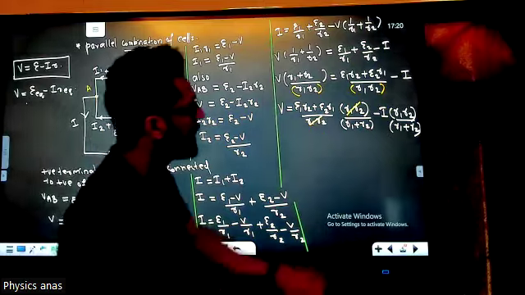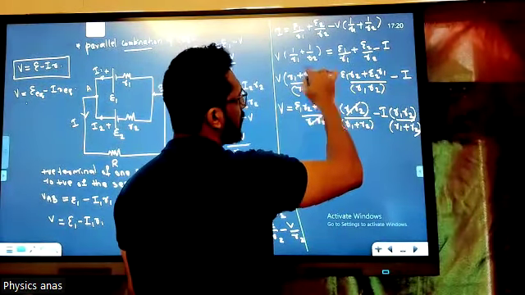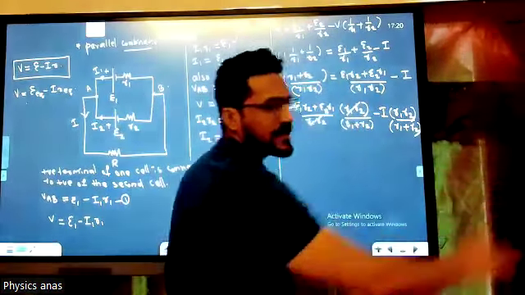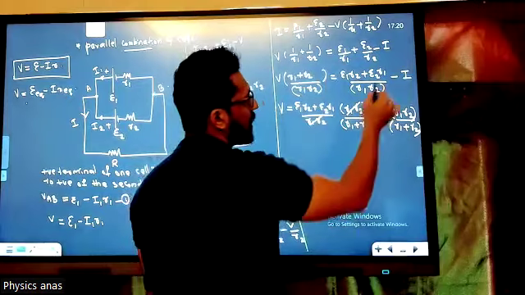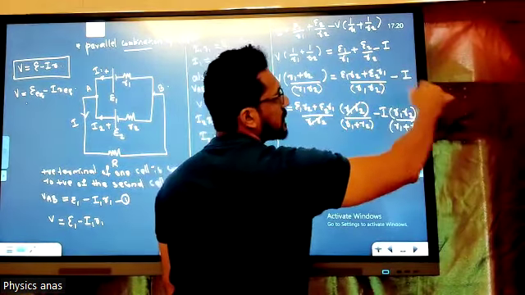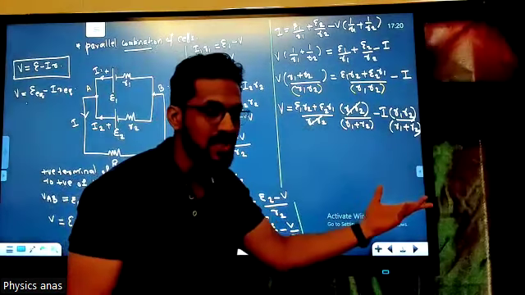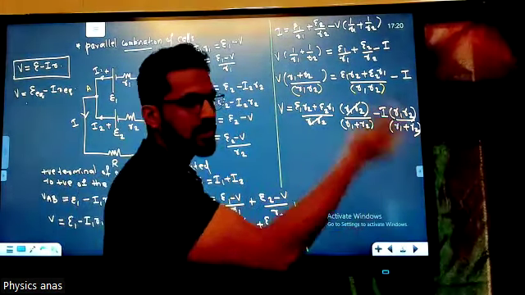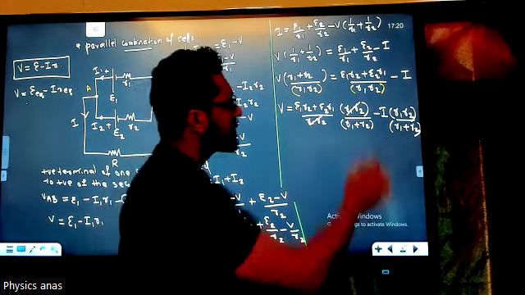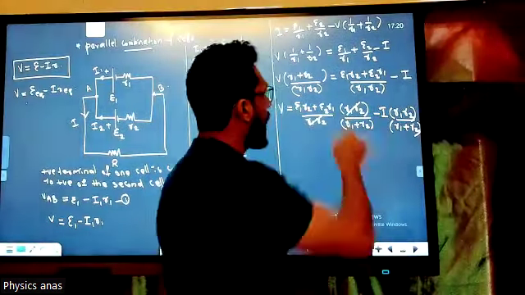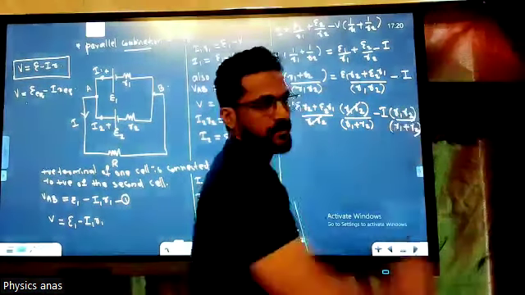Minus I into this term. This whole term, you are bringing that whole term to the other side of the equation, right? Then this whole term is applicable to both this term and this term because there is a minus between them. If there is a multiplication sign, then you don't have to write it 2 times, then there will be only one term. There are 2 terms actually, so you have to multiply this term with this term, also this term.